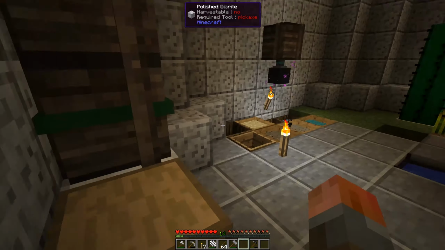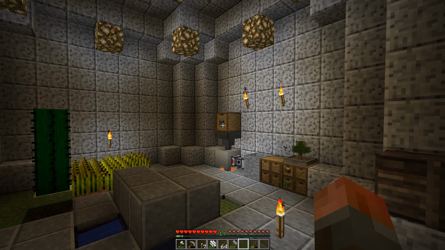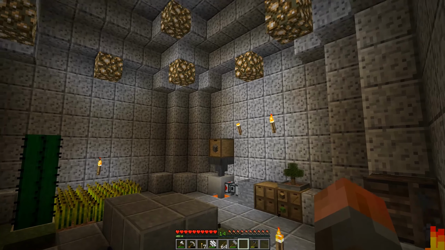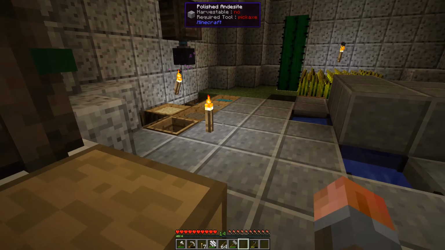We've expanded 1 block. We've got automated tree farms. We've got lava coming in automatically. I did upgrade this down here to the iron version, so I do need to make another one of those and have that automatically fed in there rather than anything else. I think that'll do well, and we're pretty good to go.